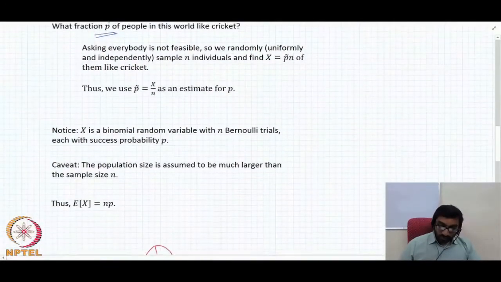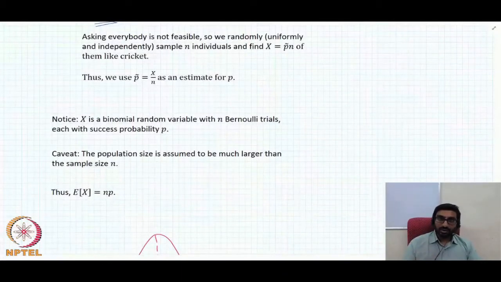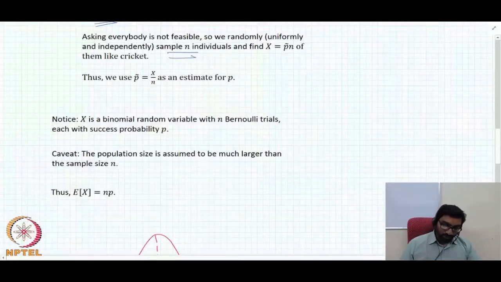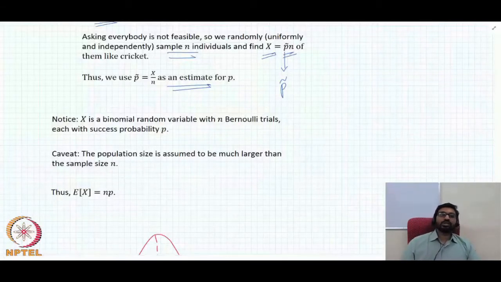Now, there is one way we could do that. We could literally go into the population, ask everybody whether they like cricket or baseball, and find out that particular proportion p, the parameter p, based on the responses that we get. But that obviously is not feasible because the world is large. Instead, we will be resorting to sampling. So we're going to be sampling n individuals. Based on the sampling that we do, we will get a certain number of people who will respond saying, "Oh yes, I like cricket," and that is this random variable x. And that x is going to be some fraction of n. That fraction is this p tilde. Now we're going to use p tilde as an estimate for p. It's not going to be p perfectly, but it's going to be an approximation or a good estimate of p.